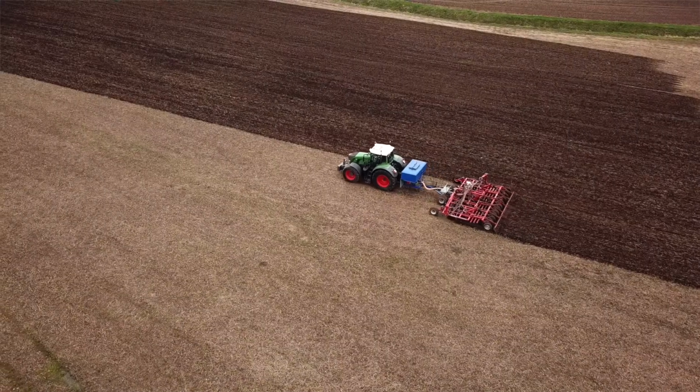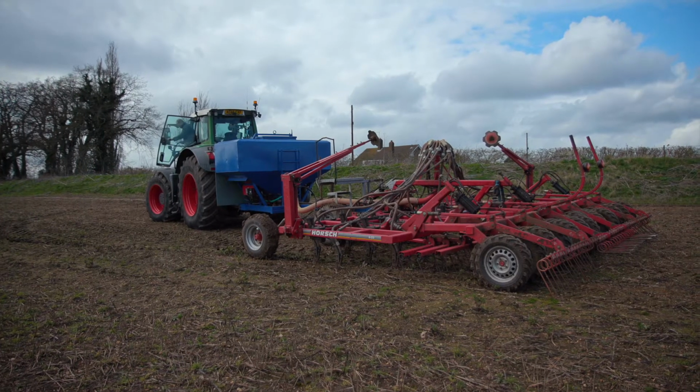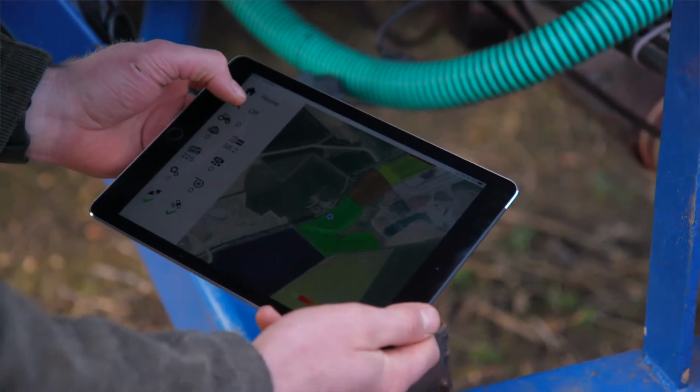We're here today at Podhole Farm, Thorney, Peterborough. About 18 months ago we wanted to go down the variable rate route. We were originally Omnia Connect with our Vadstad Rapid drill, which worked really well. We then invested in a Horsch CO6 and we couldn't make it variable rate through the old Horsch box.